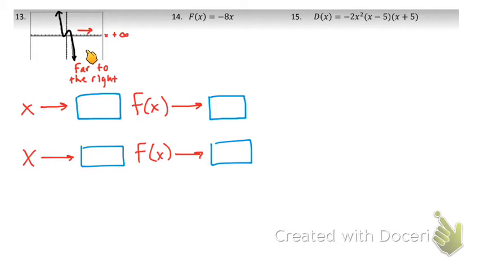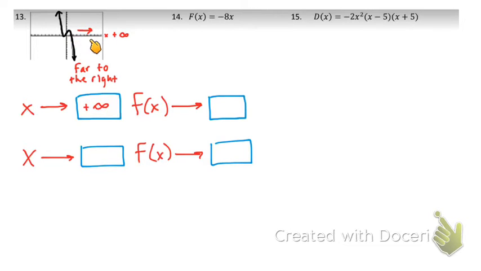Anytime you see an arrow, more than likely it is going to go to the right to positive infinity. Later on, we're going to talk about when these things stop, where we actually have to put a number. But for now, this guy's going to positive infinity. So how far to the right does he go? Positive infinity.